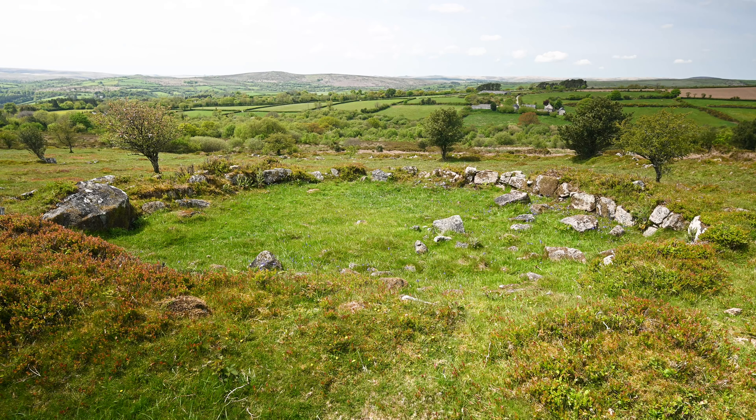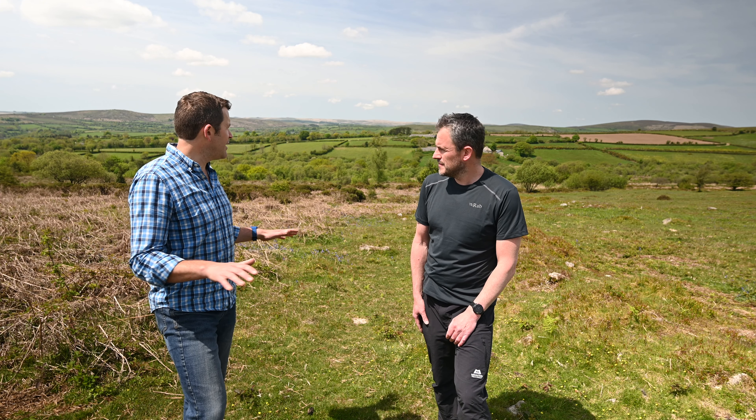It doesn't even have to be winter, does it? It does on Dartmoor. So there's a real dedication by people over many years, and what you can see here is the result — we can now see these beautiful hut circles, we can see the enclosure walls, we can see the reeve systems. The effect of clearing the cover is that it allows grazing animals — both wild horses but also farmed cows — to get in here and act as a lawnmower, to keep species off the archaeology and keep the grass low so it can be seen.